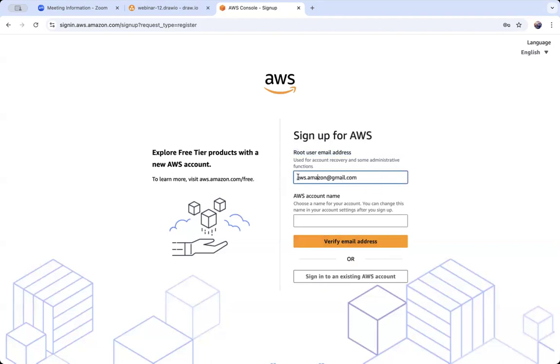Let's suppose this is your email ID, and here you type a name, that the account belongs to Tom, for example. Once you click on verify email address, one authentication email link will be sent to this email ID. As I told, working email IDs are required, guys, because Amazon will send you a link.